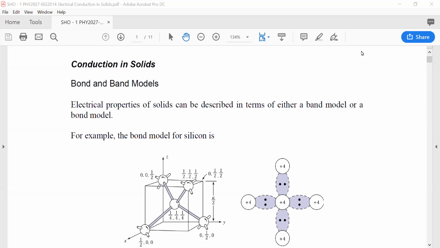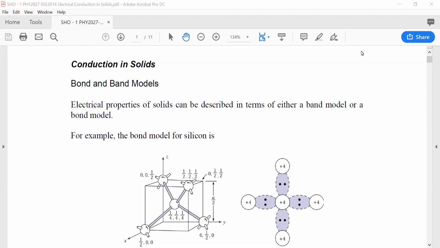Okay, so welcome back. We're now going to start looking at the sheet entitled Conduction in Solids, which you should have available on Canvas. To understand electronic devices, we need to understand current and how and why it flows. And so we're now going to go through these notes, and hopefully you'll get a good understanding about conduction and the fact that conduction is really just the flow of charge from one place to another.